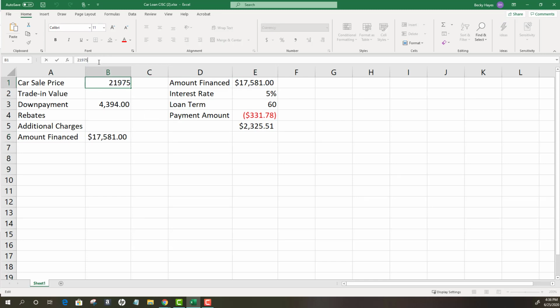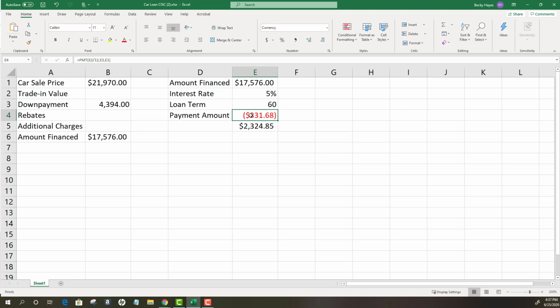Okay, so I'm going to take that back off and put it back to a 0 just so it looks the same. Okay, so this was typed in 5%. This was typed in your loan term. It's 5 years times 12. So this is a loan term of 5 years, and there's 12 months in a year. That's how you get the 60.